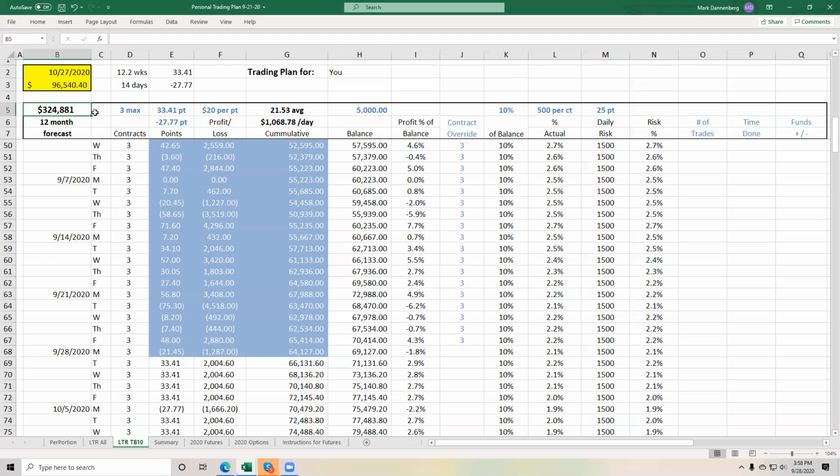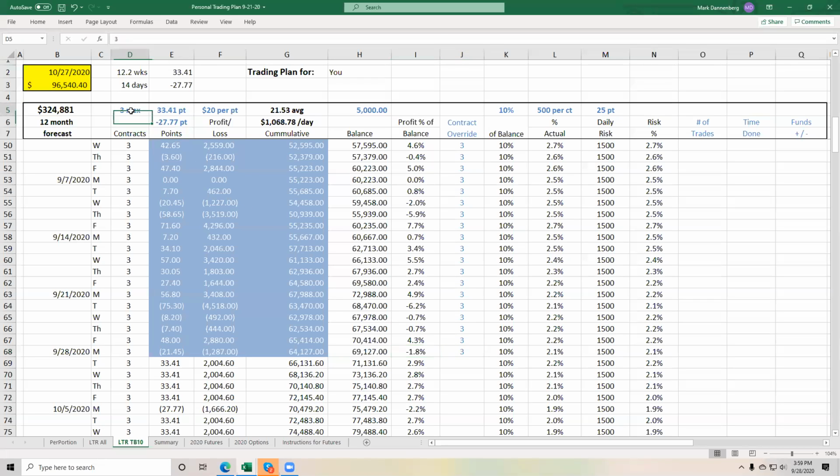So now my forecast for 12 months in this category is $324,881. If you feel comfortable with that, and you feel comfortable with your run rate, and you feel confident in how you got here, it wasn't just luck and a prayer. It was diligent trading and understanding of why you took those trades, what those signals did, when you should tighten up your stop, how you should protect yourself, and the overall result is this average that you see.